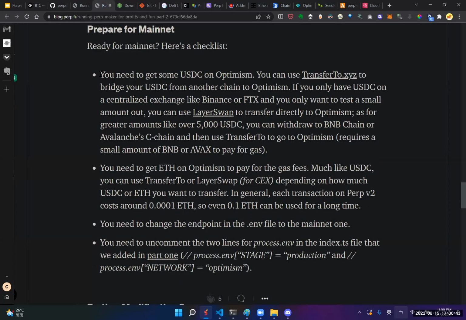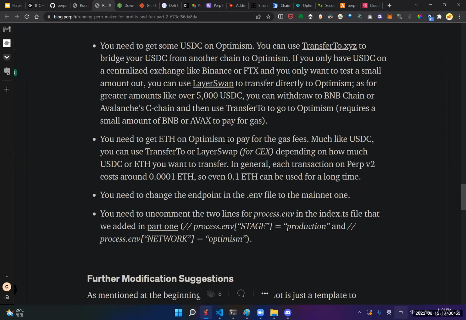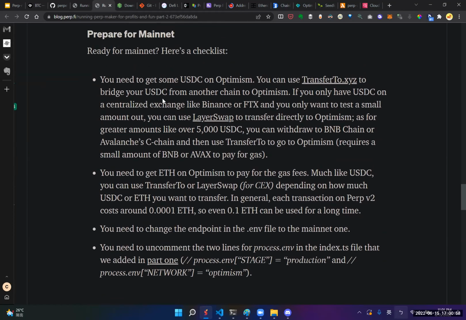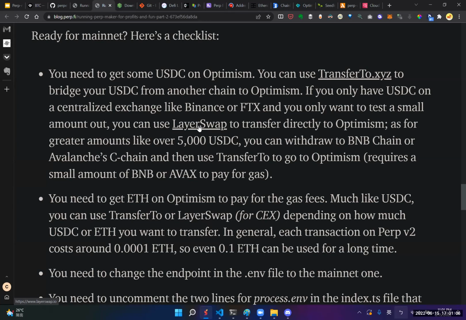And if you decide to put real money inside, you need to have USDC and ETH. For ETH, it depends on where you usually place your funds. If most of your funds are on a centralized exchange like Binance or FTX, you could use Layer Swap to transfer your ETH directly from Binance or FTX to Optimism. Because Perp-V2 is on Optimism mainnet, this is the fastest way to do it.